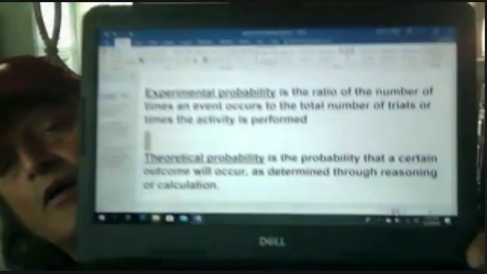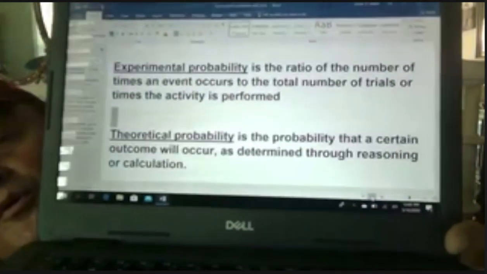Now, I'm going to put these definitions up on the board on this computer just for a second for you guys to look at. You don't have to copy this down. I just want you to think about it because a lot of probability is just common sense. So I'm going to show you these, and this is a little wacky because I've got a computer here that you've got to read from a computer to a computer.